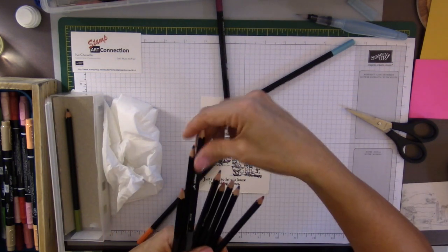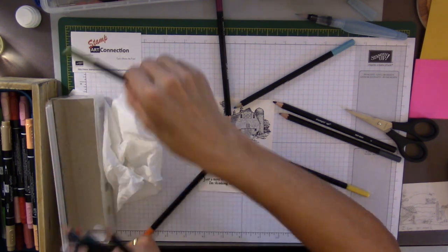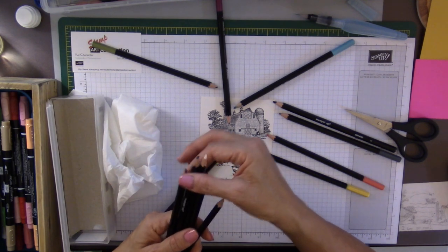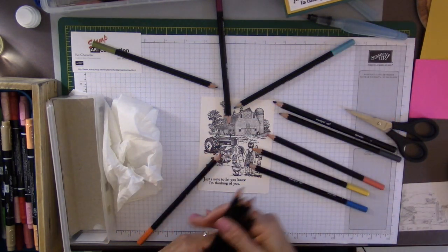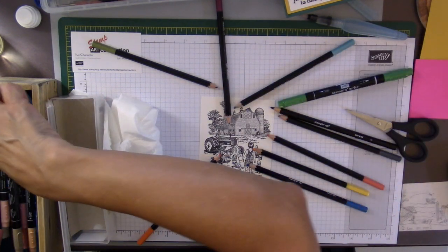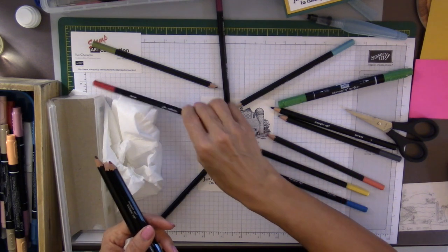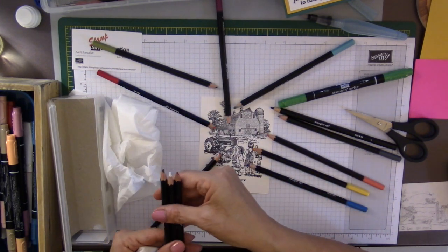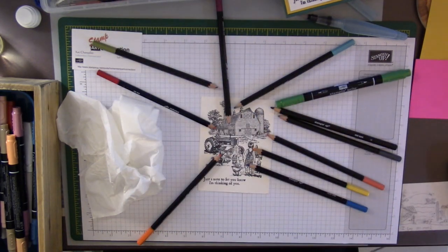I want to keep my gray and my black because I have the wheels for my tractor that I want to use. I have my old olive for the foliage, and I want to use my orange as a little bit of shade, and I want my blue for my little boy's overalls. And I think I am going to go with a green Stampin' Up marker for some of my other foliage. And I may go with the red for the tractor. Or actually, I think John Deere tractors are actually green, but I'm going to think about that for a minute. So those are the colors I've laid out for my composition.